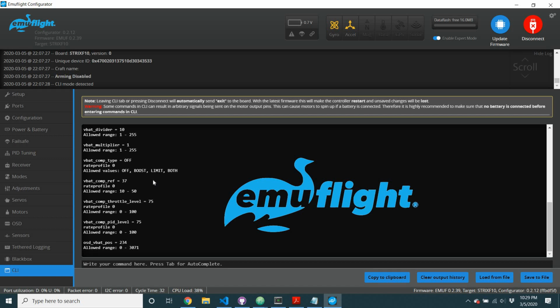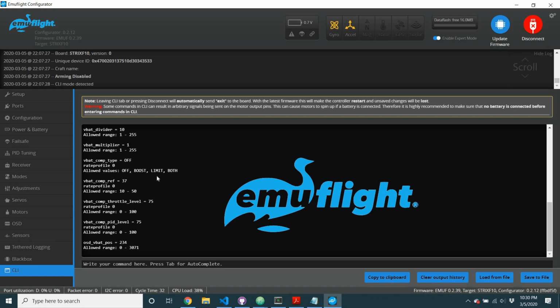However, if you're running a higher kV motor than the battery you're running should ever use, then you don't want access to full output on a full battery. You'd never want that. So you can use this to give you some of that cutoff. And so you'd still want to use the motor output limit and then just maybe set it a little higher than you normally would. Just a little bit higher, not a ton, maybe a little bit more than 5% higher. Nothing huge. But then you can use this to limit your throttle as well.